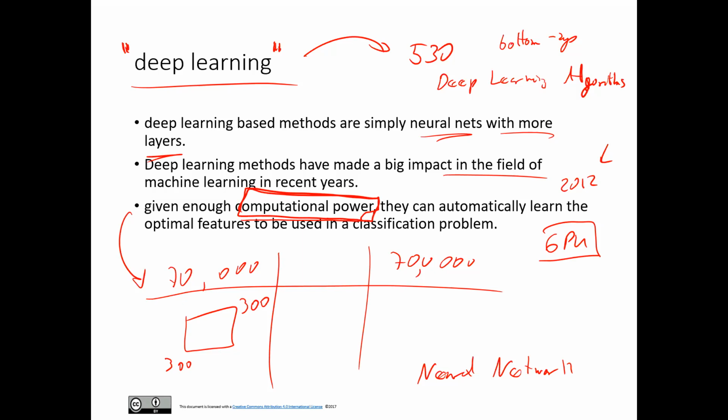But by doing things in batches, instead of giving it everything at the same time, we just give a little bit of it at a time, and then a little bit of it at a time, and a little bit of it at a time. At least we can train with a really large data set.